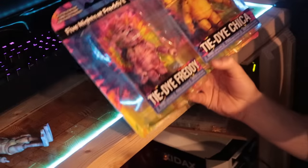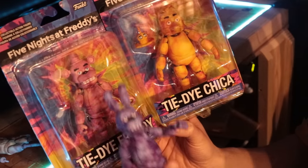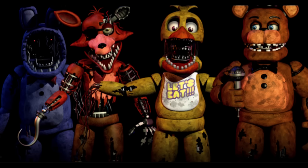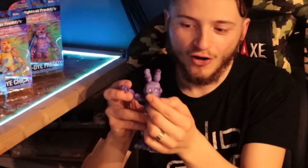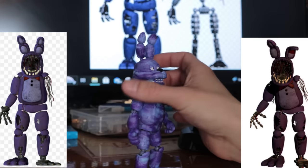Welcome to DIY. Why? Because I gotta. This video is the first of a series where I'm gonna turn these Five Nights at Freddy's toy characters into FNAF 2 characters because I think they look pretty sick. The first one I will be doing is Bonnie. It's my personal favourite, I think because the face is missing.